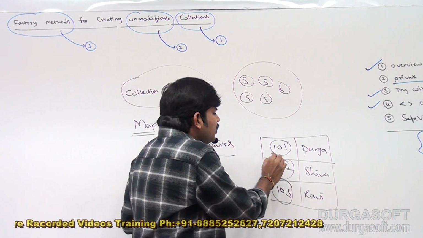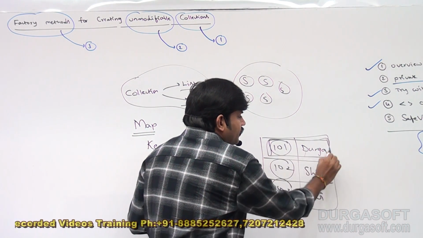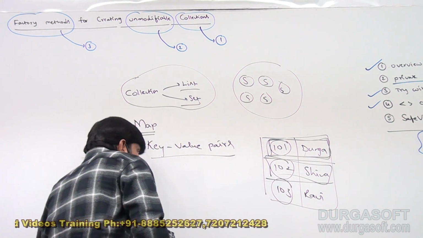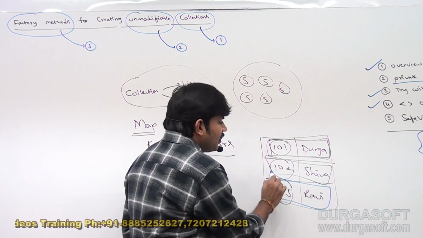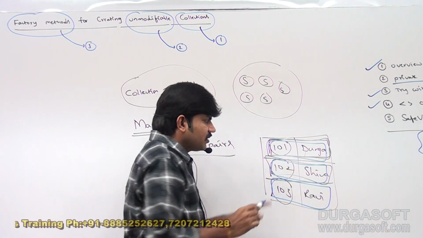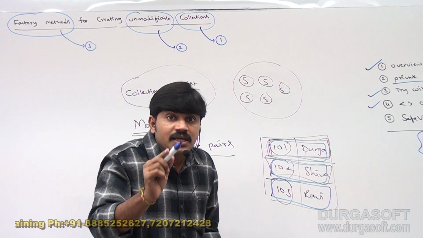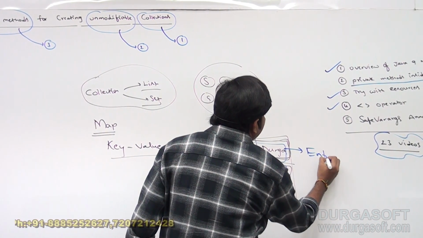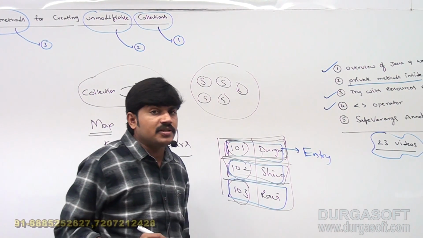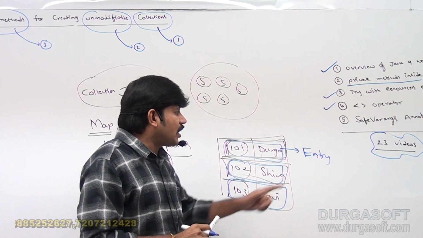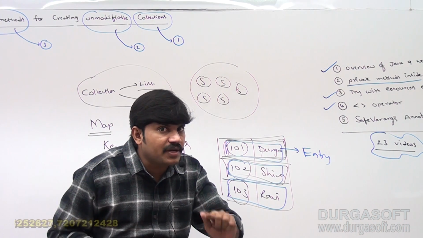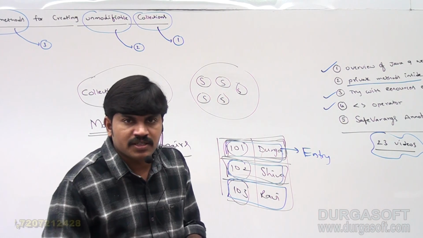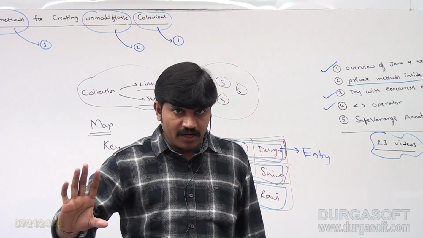Next, each key value pair. This is one key value. This is another key value. This is another key value. How many key values are there? 3. 3 key value pairs are there. Each key value pair is called entry. Remember this one. Each key value pair is called what? Entry. It is an interface name present inside map interface. Remember, technical word only. Each key value pair is by default considered as what? Entry. Clear for all of you, right?